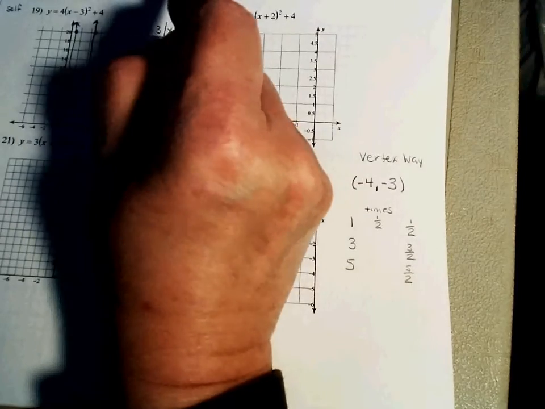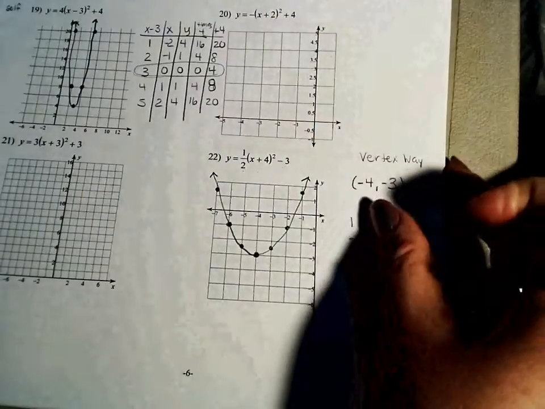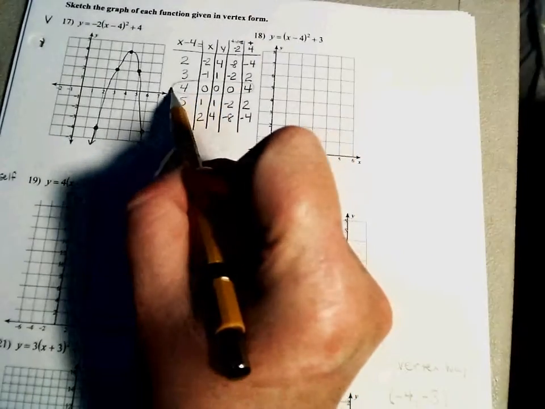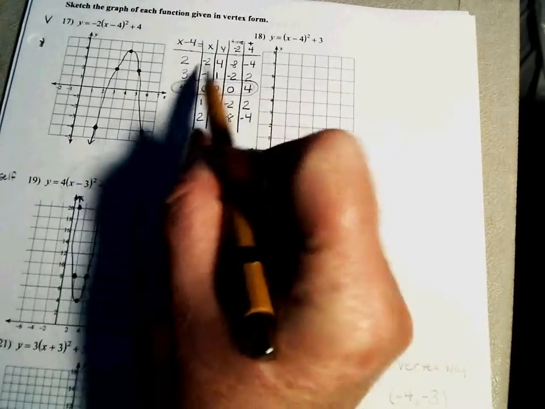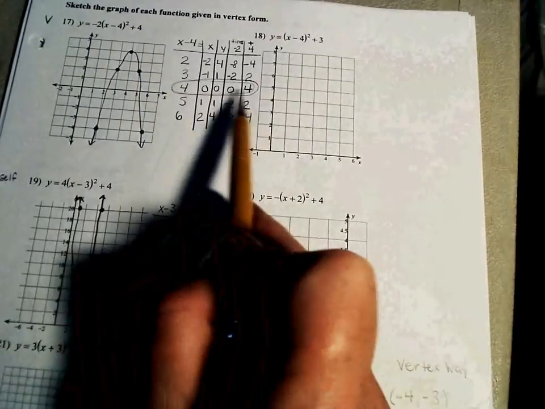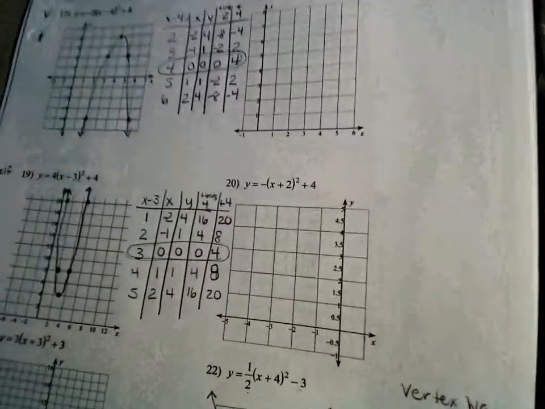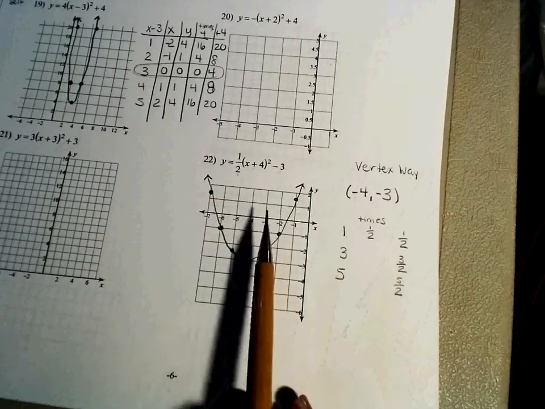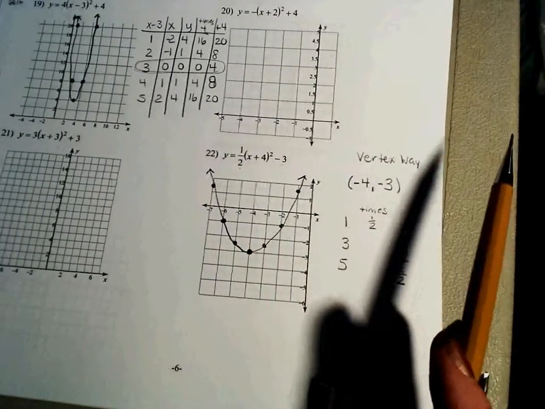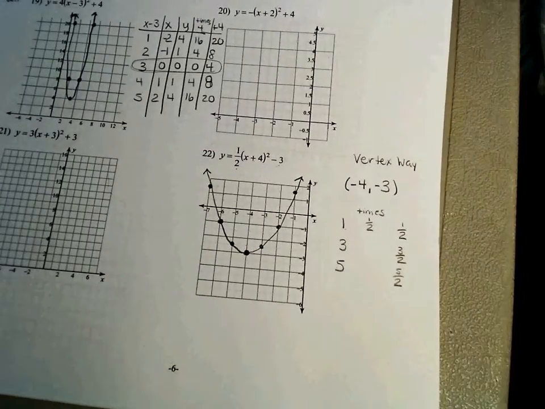Up here, I'll move it down. I know you can't see it. I'm circling up there and y'all can't see it. The one with the 0, 0 is the vertex. 4 right, 4 up. 4, 4. Okay? So if you were making a Woods Way chart for this one, the vertex, the thing that would be at 0, 0 would be -4, -3.